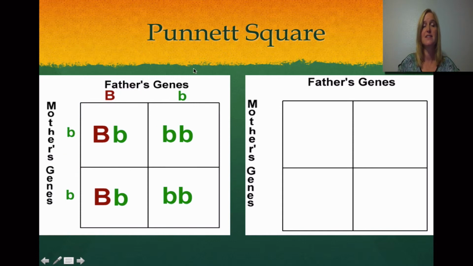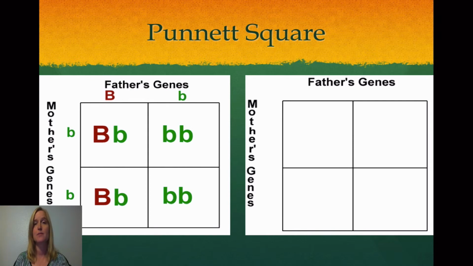Now, actually, it doesn't even matter whether you put the father's genes on the top or the mother's genes, okay? So it really doesn't matter as long as you put one of their letter combinations on top and the other on the side. Doesn't matter if the father's goes on top or the side, or the mother's goes on top or the side, okay? So let's look at a few different crosses here.